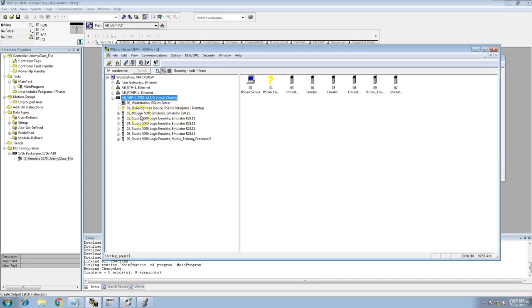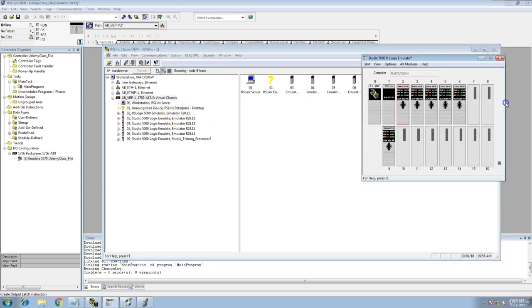So you see I'm currently running in processor 2, the one that we added. That's version 20.15. In slot 3, I'm running 28.11. Slot 4, I'm running 28.11. Slot 5, I'm running 24.11.